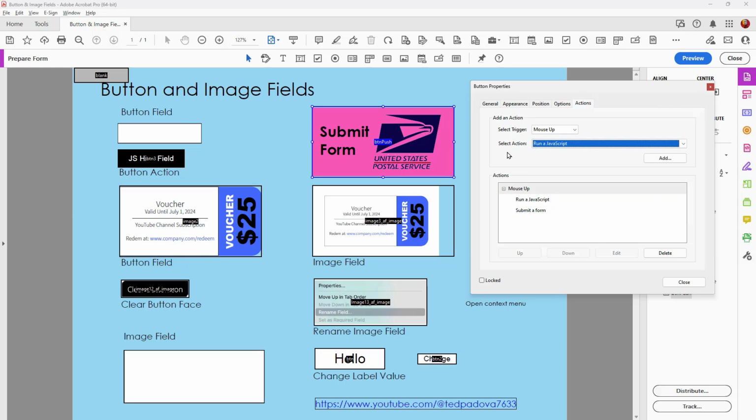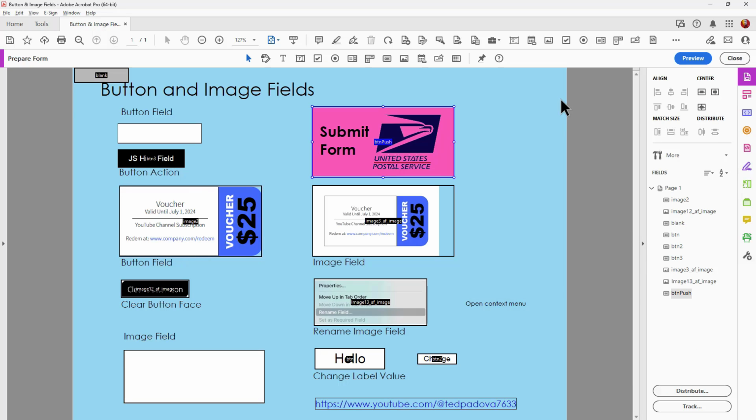Most often button fields, or at least a good number of button fields that you create, will have JavaScripts. So you can use a JavaScript and have the button invoke an action. You might want it to navigate to a page, open a secondary document, or complete a computation of separate fields, any number of different kinds of things that you want to do using a JavaScript, which provides you a limitless number of tasks that you can perform. So that's just about it for buttons and image fields. I hope that this gives you some value.